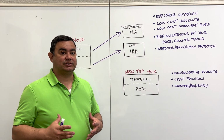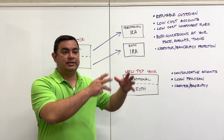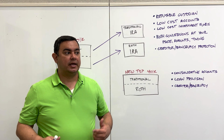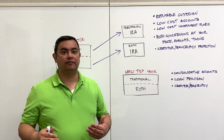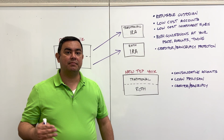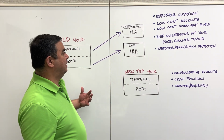It complicates things. I like to see large amounts of money move one step at a time. It helps you with tracking. It helps all these custodians not get things confused. And then come tax time, it makes things a little bit easier for your accountant and minimizes the risk of screw ups, right? So that's why I recommend that, okay?